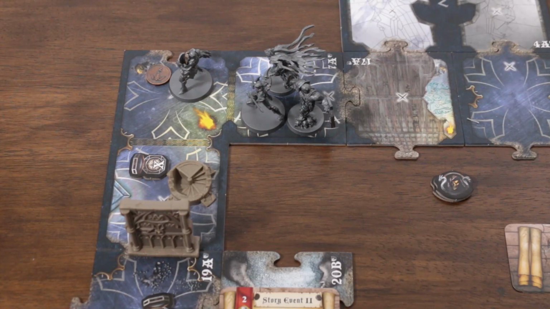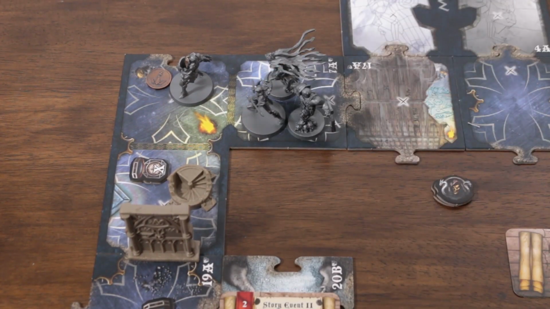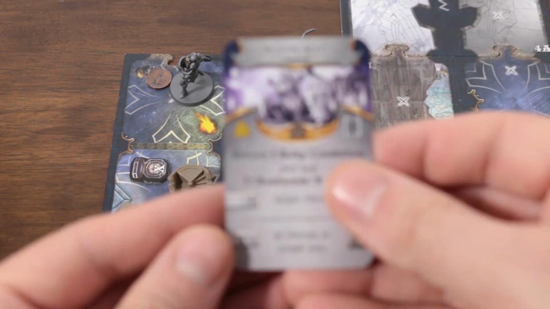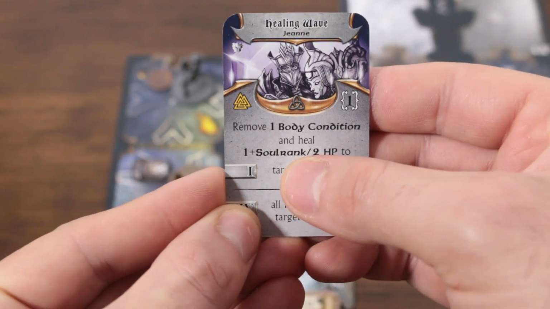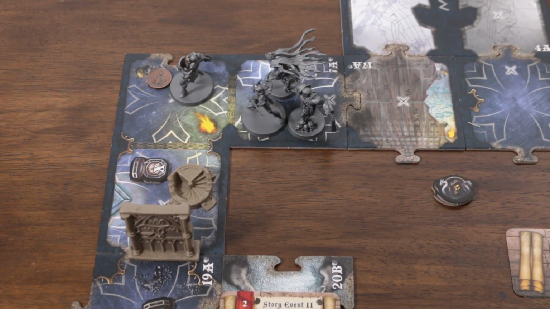Unless we begin our battle phase, and starting with Xian, we're actually going to do something about that poison. We're going to spend our action to initiate our healing wave. Remove 1 body condition, hey, poison is gone, and then heal 1 plus soul rank divided by 2 hit points. Now we're at soul rank 1 here, so 1 divided by 2 rounding up is 1. We heal up, removing our 2 points of damage, and we are all set.